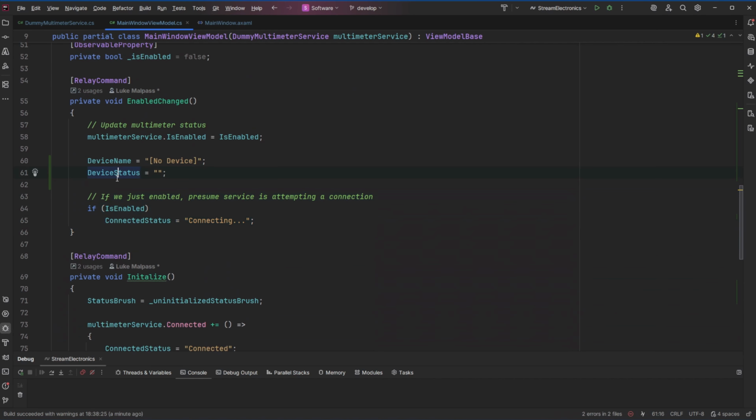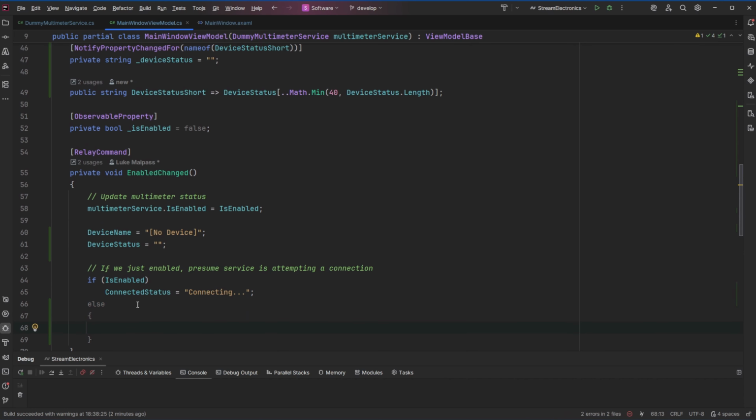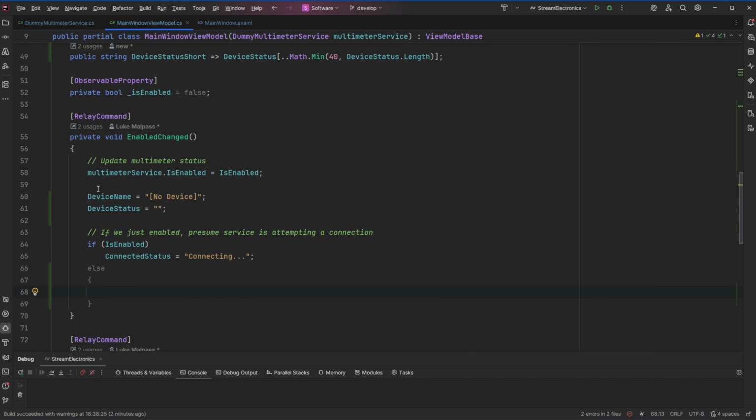So see, if we turned off, do that, it's really if it's not enabled. So this is where we can't presume we are disconnecting, but we can presume we're not connected at all, like we're not enabled. So this wants to be the set default place, basically, as this is where all the default values want to be. This one is the case that either disconnecting or connecting, whenever the status changes, we want to reset. So I guess, does that mean either way? I think, again, either way, we want this to be the case. So it doesn't matter whether we're enabling or disabling. This is where you want to reset the values.